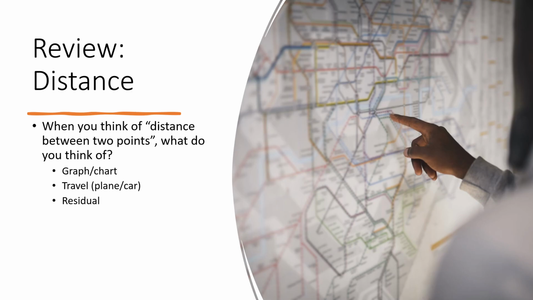These are all different distances. What you may not think about is that all of these are actually different kinds of distances. Within the graph, the distance between 2 points, that's a particular kind of distance. That's a straight line. In fact, we'll call that Euclidean distance, and we'll get into that in a moment. But that's a particular kind of distance. How does that differ from travel?